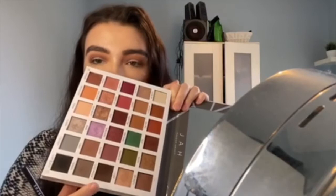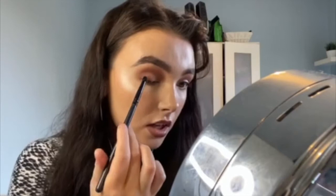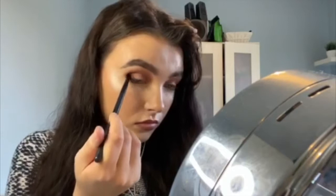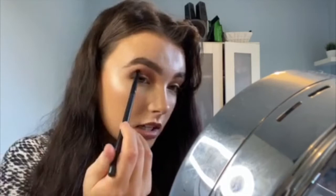Now I'm going to take this smaller Morphe brush and shade Too Much — a darker brown shade. This is when we're going to start to get it smokier looking. Tap in, tap off excess. Don't get too much of this at once. Put it right to that outer edge — keep it right in. Don't bring it out too far, just to where your last lashes are. Don't bring it in as far as you brought the Brownie shade, but bring it almost to there. Don't bring it up too high but start to get that little bit of shape on it.